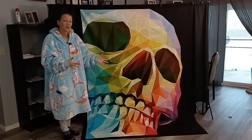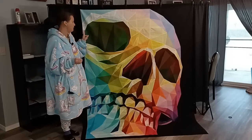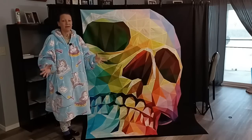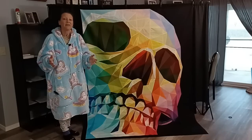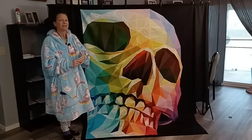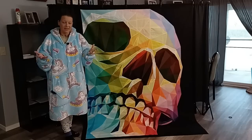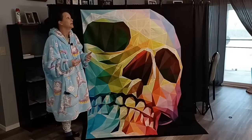So we finished Skulliver. We just need to quilt it. Stay tuned for a future video of quilting Skulliver. I have a general idea of what I want to do, and it's actually going to be simple and hopefully have tremendous results. It probably won't be next week, but thank you for following along with this sew along. I appreciate you guys staying tuned to finally see this. I mean, there were a lot of weeks. So as of today, March 1st, week 23, we've completed the Skulliver.